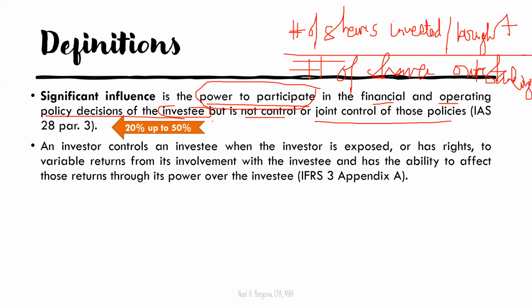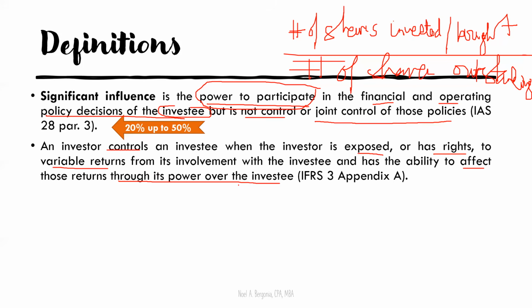Okay, in appendix letter A, ang sabi po, an investor controls an investee when that investor is exposed or has the right to variable returns for its involvement with the investee and has the ability to affect those returns through the power over the investee. So meron na po siyang kumbaga higher than the power to participate lang, no? So it can control the policies, okay? It can, again, has the right to variable returns and involvement over the investee. Okay, so that's control, no?